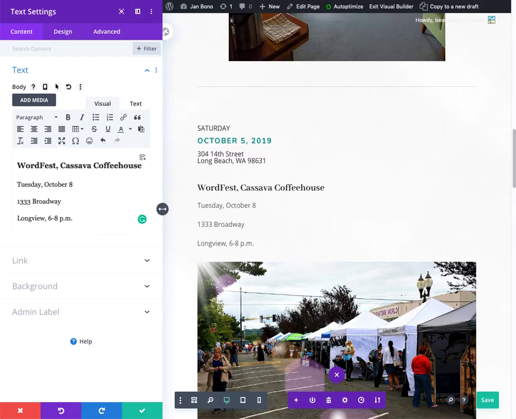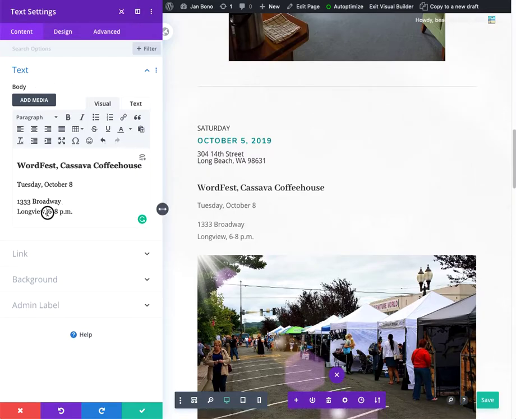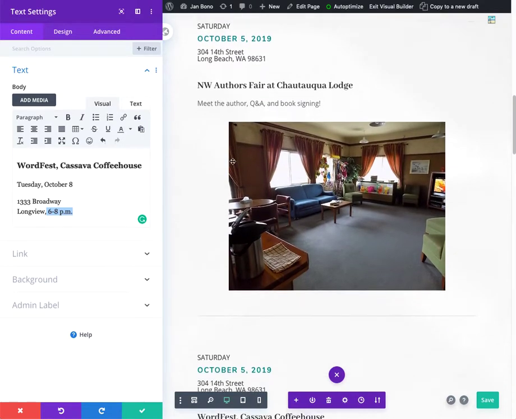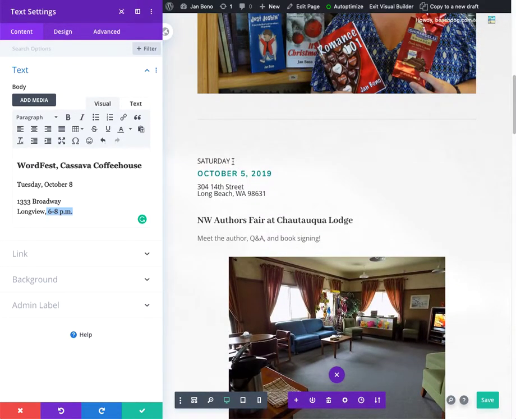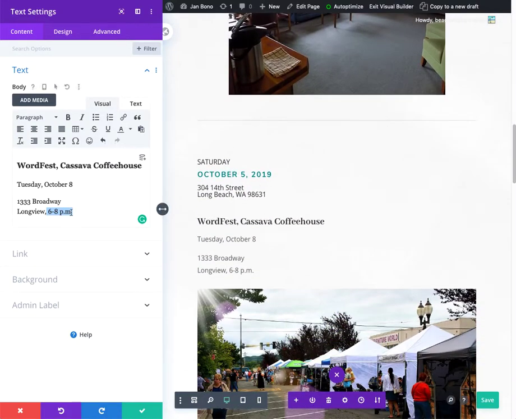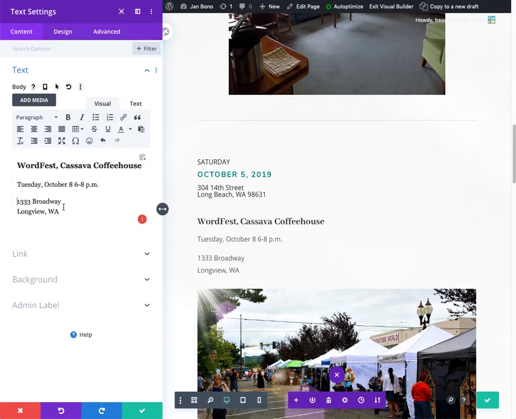Just like I showed you before, I'm going to shift and return to get that line break there. I'm going to roll back up here and see how I had presented the time. Could have sworn I put that in that box last time, so I'm going to have to take a look at that. That's what we're going to do this time. So 6 to 8 p.m. is going to go up here with that. This will be Longview, Washington. I'm pulling this out because it doesn't go in this box. Actually, none of that goes in this box. My bad. Pulling all of that out because it doesn't go in this box.